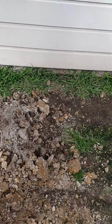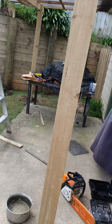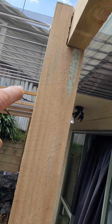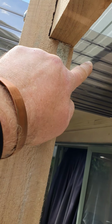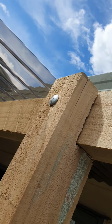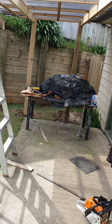Should have shown a bit of progression. Anyway, dug holes, concreted posts in there. I chainsawed some, chainsawed that out. Drilled holes in the back. And then concreted those four posts in.